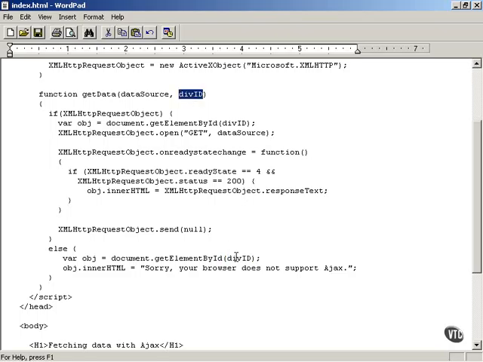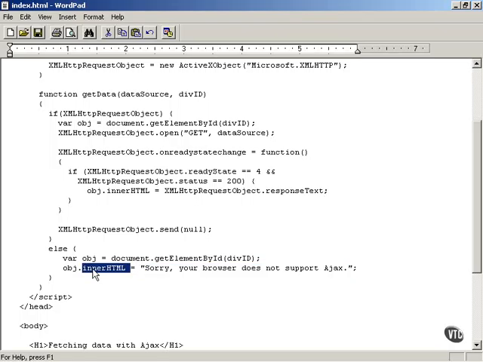That's the ID of the div element, and you can say document.getElementById. That fetches the actual element as an object that corresponds to this ID. So the target div is stored in the variable named object, and you can then just say object.innerHTML equals and post some message. Sorry, your browser does not support Ajax, for example.